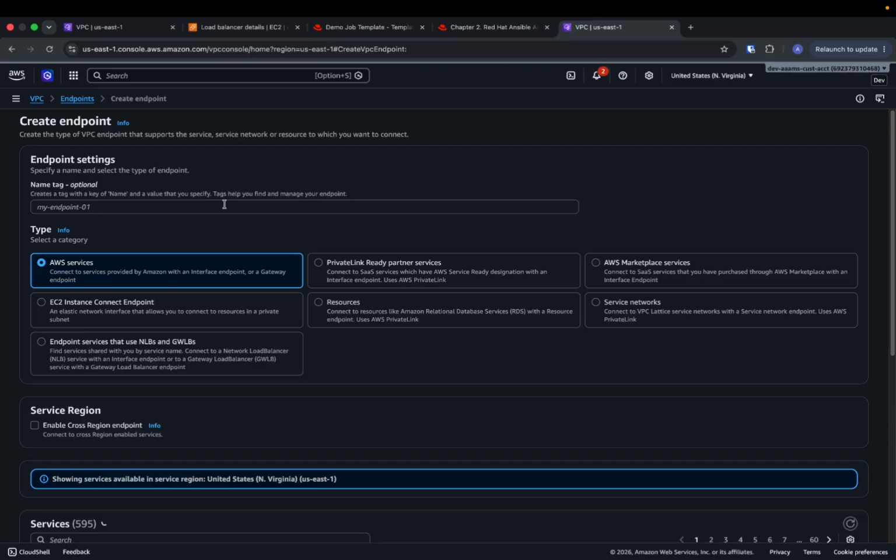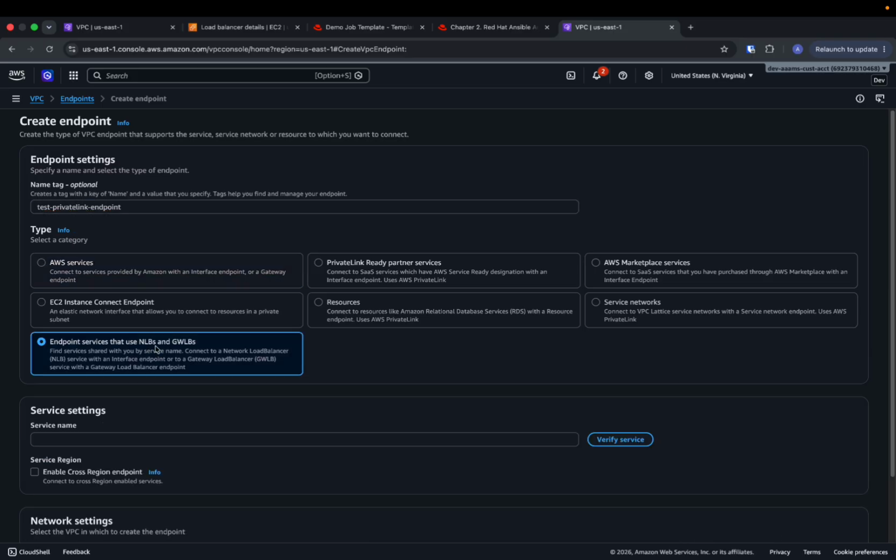We will see. Okay, just give it some name, test private link endpoint. Then we need to select the type as endpoint services that use NLBs and GWLBs. And then here we have to put the service name which is provided on the support ticket.